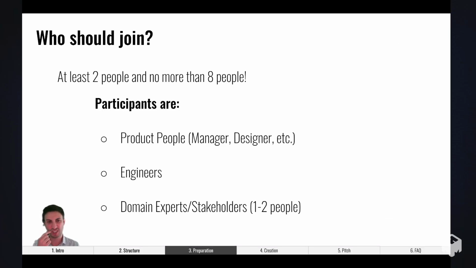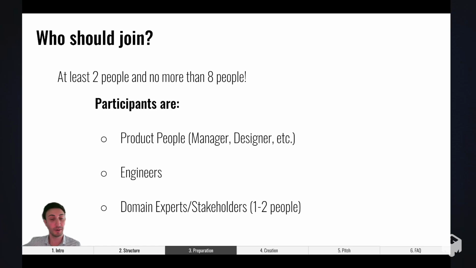And that brings us to the question, who should join a user story mapping session? And as I said at the beginning, it's something you shouldn't do by yourself, so at least 2 people, but I would also recommend to have no more than 8 people, because if you have too many people, you will end up in too many discussions. So big companies like Facebook or Google or Amazon have shown that smaller groups are usually the most efficient ones. So make sure that you do not have more than 8 people.